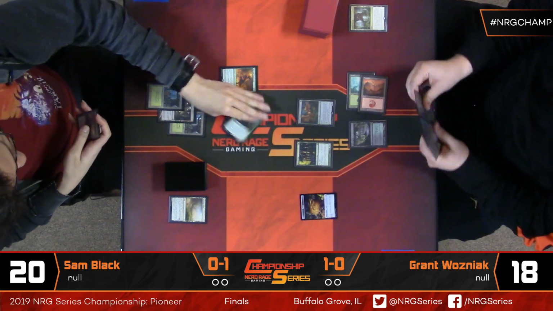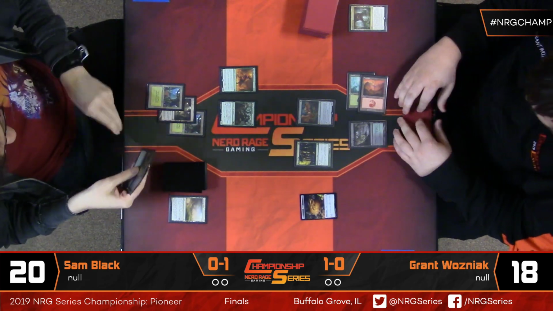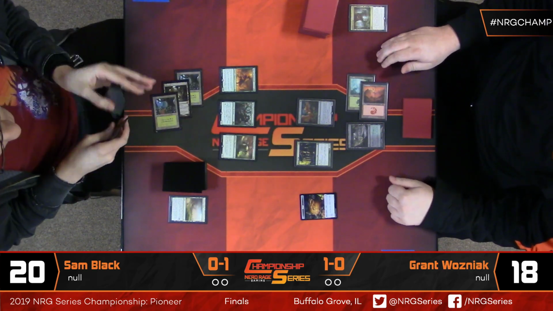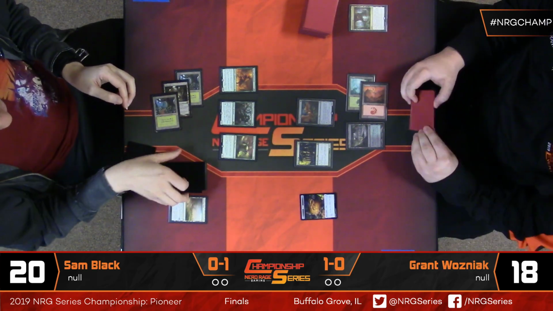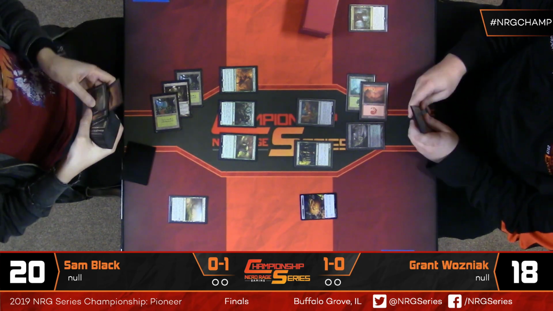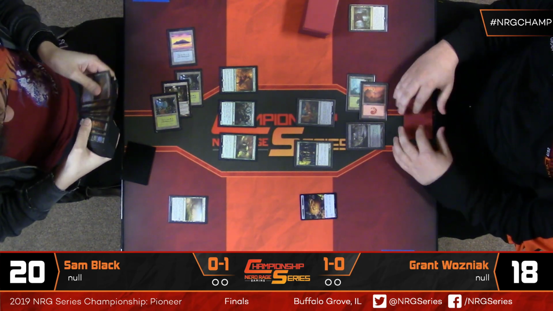And here we see, speaking of setup, Grant with a second accelerant, meaning he is live to cast any of his 5-drops next turn. The mana is kind of perfect here. All right, Ramunap Excavator for Sam. He's going to play a land for the turn. He's going to go ahead and use that Evolving Wilds as you see him go through his deck here.